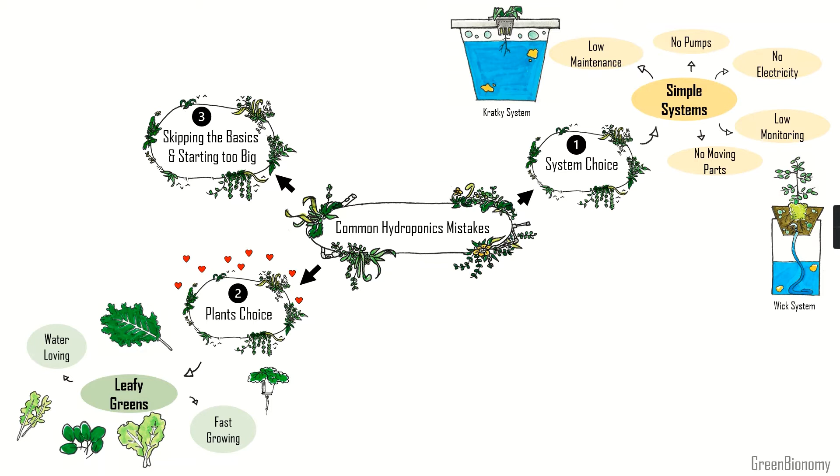Starting small also allows to understand and get used to the basics like how and when do you know your light is adequate, how to set up the correct pH level in the water, how to provide nutrients in the correct ratio, what about oxygen, temperatures. All of these needs sometimes to be mastered. So set up a small system, try things out with it, look at the results and once you have a working recipe, scale up.